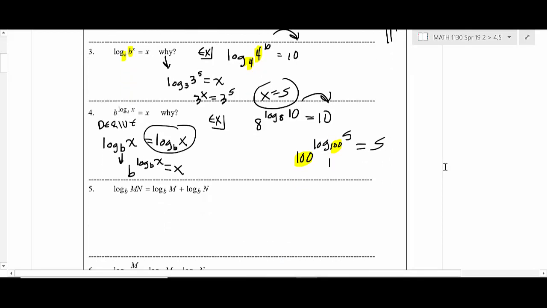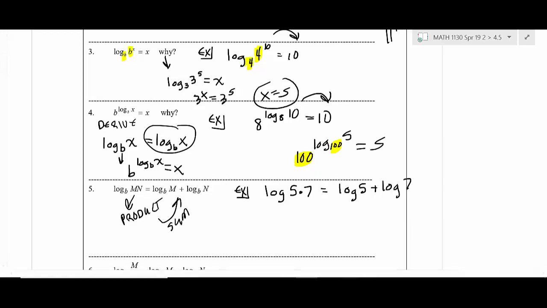Okay, the next ones, I'm not going to do a derivation of this or anything. I'll probably just demonstrate something on the calculator. Just as an example, let's use base 10. If you had log of 5 times 7, that turns out to be the same as the log of 5 plus the log of 7. So if you have a product, the product can become the sum of two logs like that.